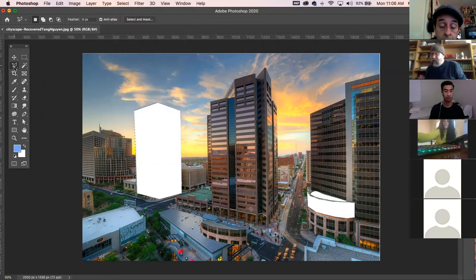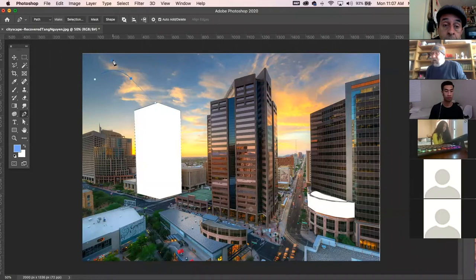But what you've got to get used to, and this is the trick with the pen tool, is this idea that you click and then you jump over to where you want to make that curve and you pull it. Then I can hold Command and adjust it, or I can hold Option and make a hard point. Option's your corner tool and Command is your white arrow tool, so you can adjust the handles, right? But you've got to get used to thinking ahead a little bit and going, this is how I want to make my curves.